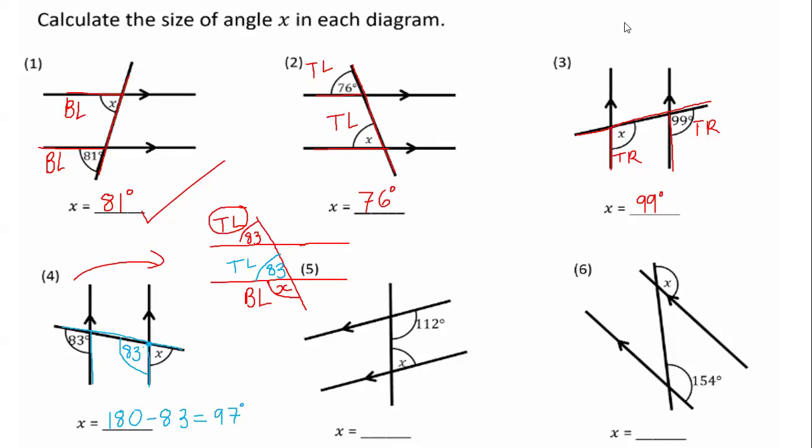So here's the thing. This right here is your angle, right? We call this the bottom right. That means this angle 112 has to be corresponding to this one. This is 112. Do you all see that? Because this is to the bottom right as well. So this right here is 112. So that means angles on a straight line at a common point, if this is 112, what must X be?